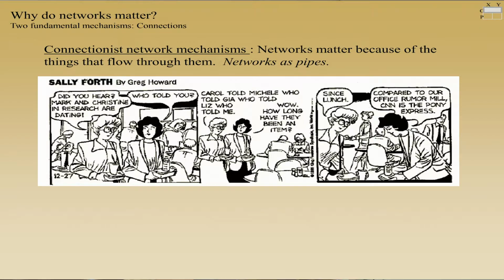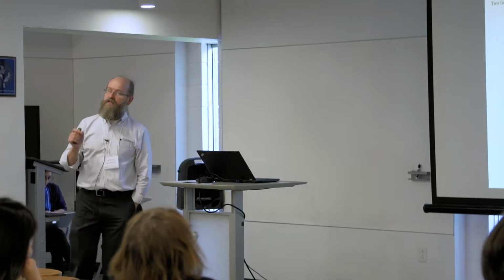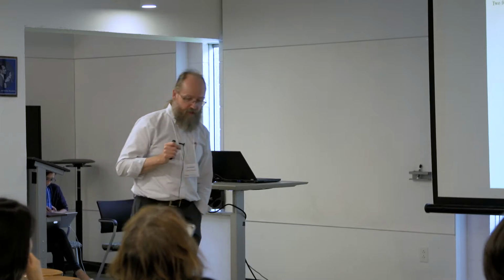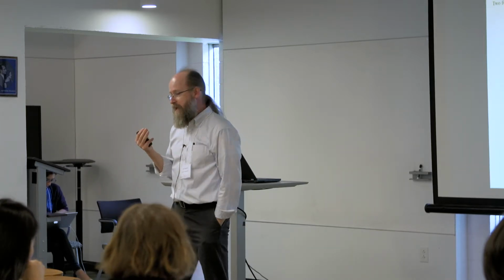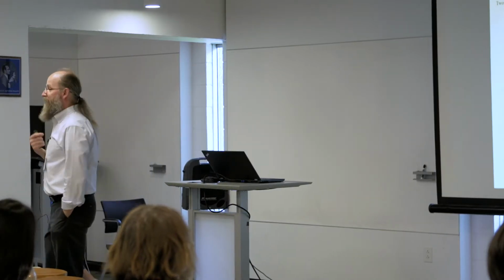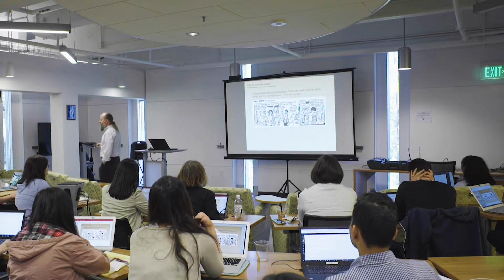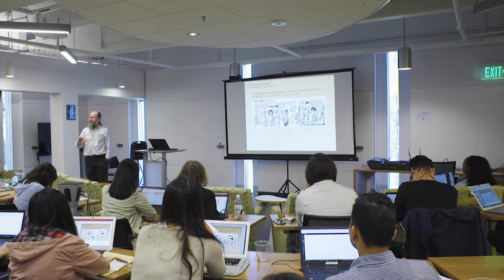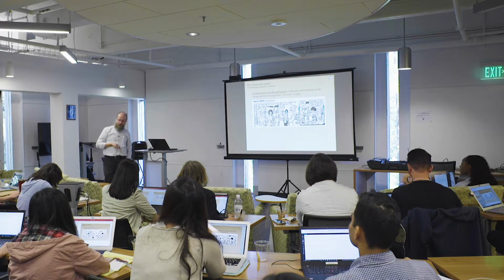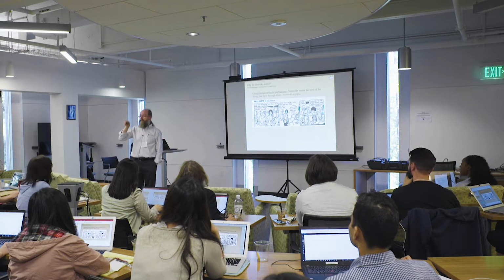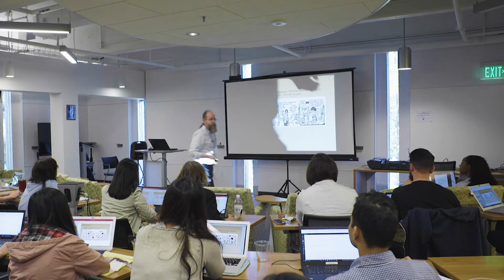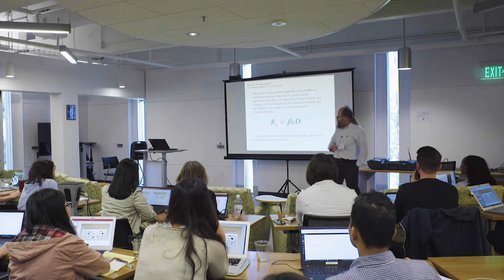Let's start with the connectionist idea. The networks of pipes matter because something flows through the network. This is the simplest way of thinking about networks. This is the idea that most of us already have, that if I tell a secret to somebody, they tell a secret to somebody else, and they tell a secret to somebody else, before you know it, everyone in the office knows that I'm dating somebody else. So this is the idea that networks as pipes go, that you can't keep a secret in a sorority. I actually have data on who tells secrets in a sorority, and it turns out that it's one big connected loop, and there's a reason that everybody knows everything that's going on in the sorority.